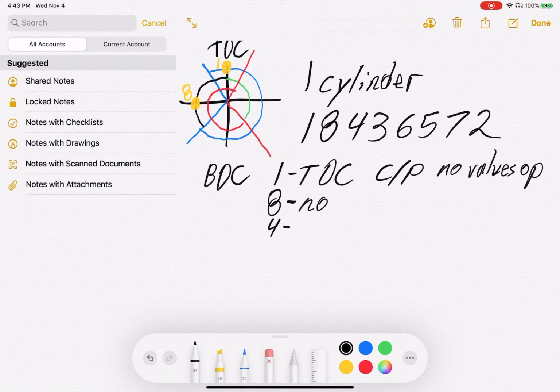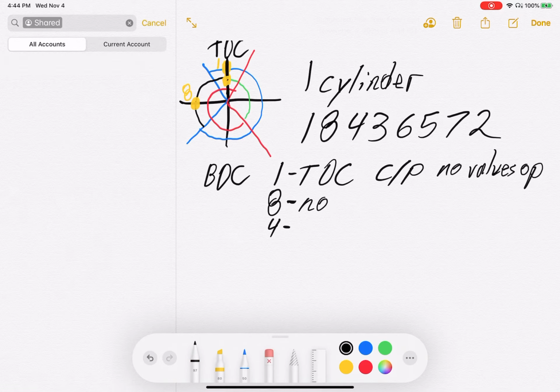So there we go. So cylinder number 4 now, the next one in the firing order, again, it's going to be back by 90 degrees. So cylinder number 4 is going to be at bottom dead center, but it's going to be right on the intake stroke here. Right? So if it's on the intake stroke, we know that the intake valve is open.